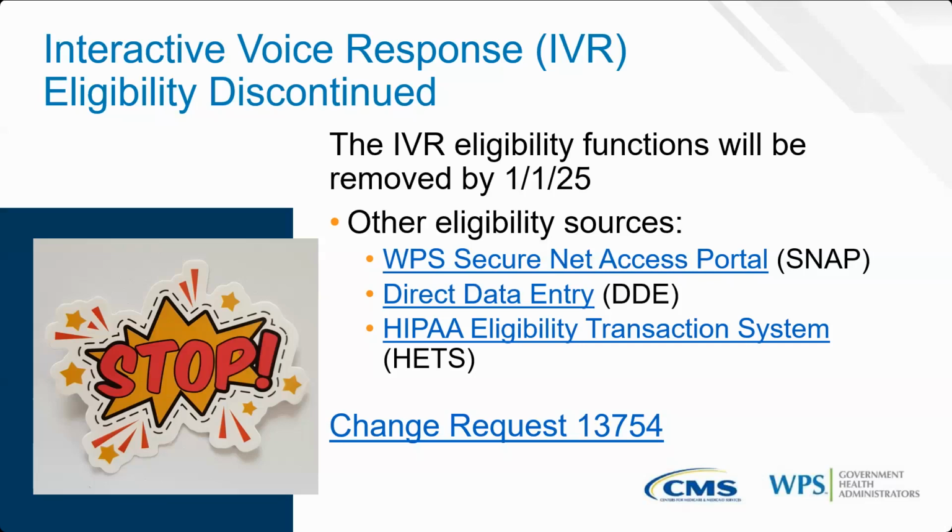To get any updates on this information, we invite you to watch our weekly e-news listserv. Make sure you signed up for those. Also on our website, if there's any updates, if that date were to change or, down the line, like I said, CMS was going to evaluate the impact of this and then decide whether it was going to become permanent or not. We just want to make sure that everybody knows. So from now until December 31st, you can still use the IVR for eligibility, but come January 1, there will be some changes. And so we don't want anyone to be blindsided by that.